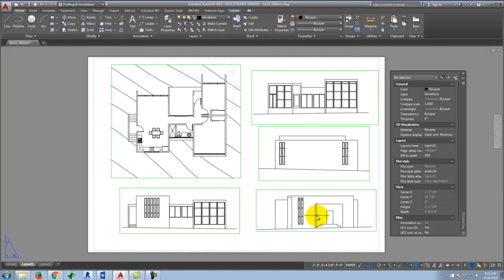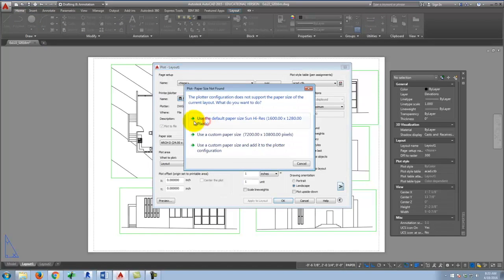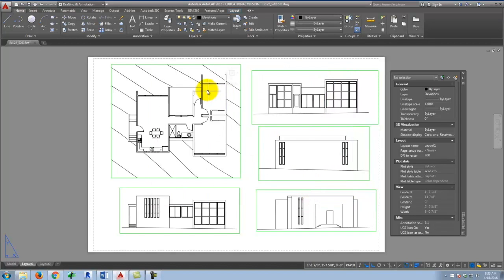So you're not going to get a good live preview. You could also go back in the interest of making your post look nice, and you could switch the printer to be a publish to web JPEG and then scale the fit so that you could see your layout. But again, all I really care about is the PDF because ultimately that's what you're going to start creating at this point. So once you have this set up and you've got your 4 views, right, you're going to plot this and you're going to print it.